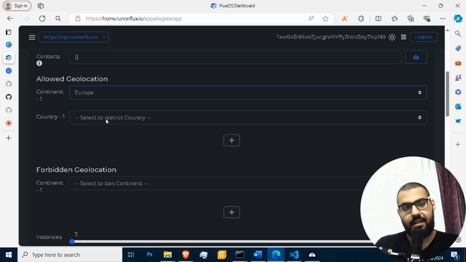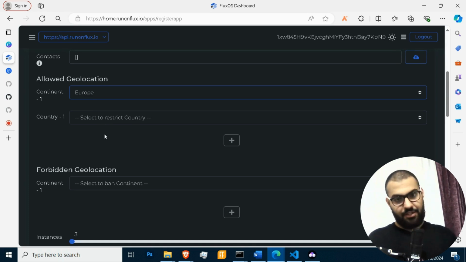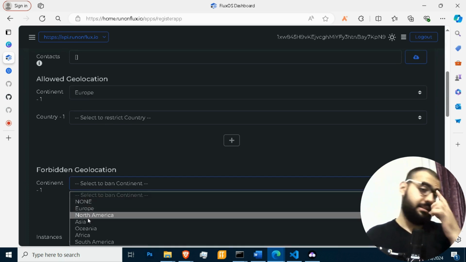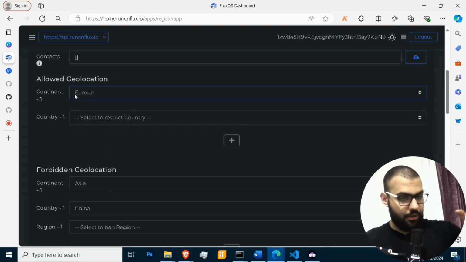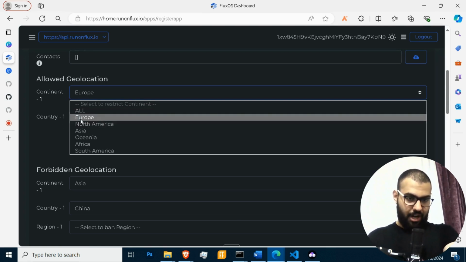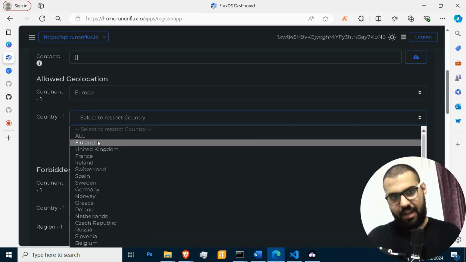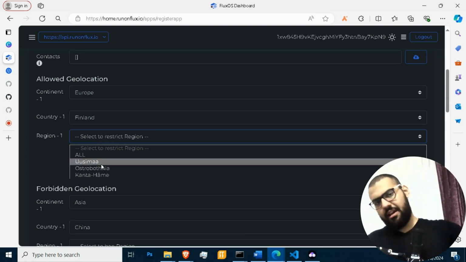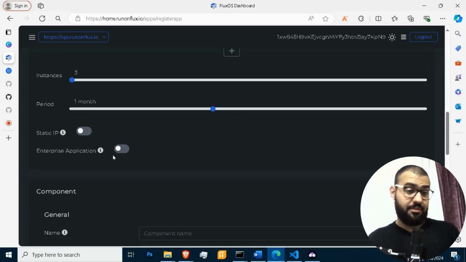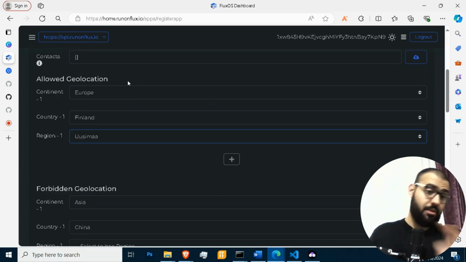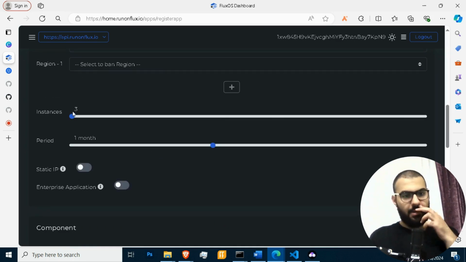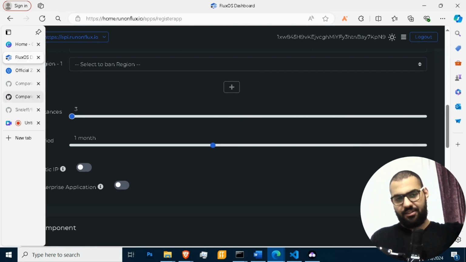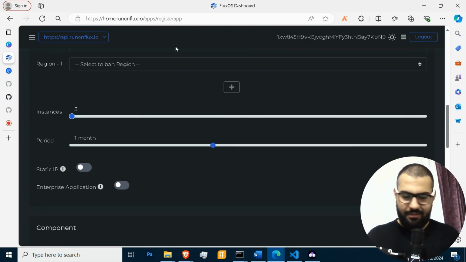Okay. And then the allowed geolocations, okay? So basically you want to designate from which geolocations you want IPs to be allocated to your application. Okay, so in this case, let's say, for example, you're from China and you want to bypass the network restrictions, you just forbid the geolocation from China over here. Let me find China. Yeah, China. And you're going to allow just providers from Europe. And you could go as deep as, like, I'm going to go with Finland, the country and region. And that's it. Okay? And going with either of these is good enough. So basically, it's based on your own use case.